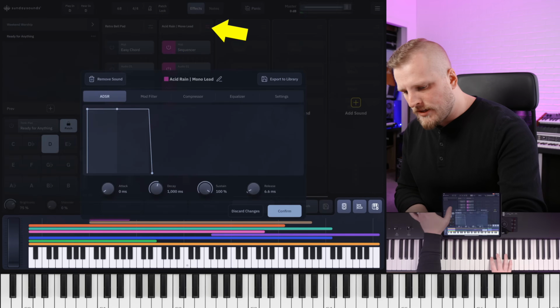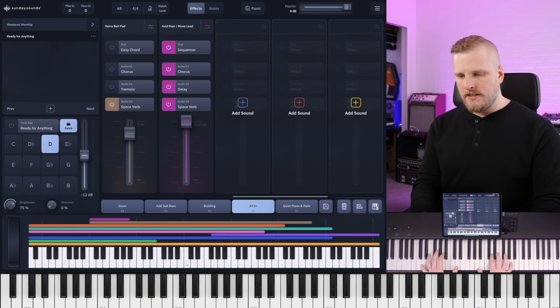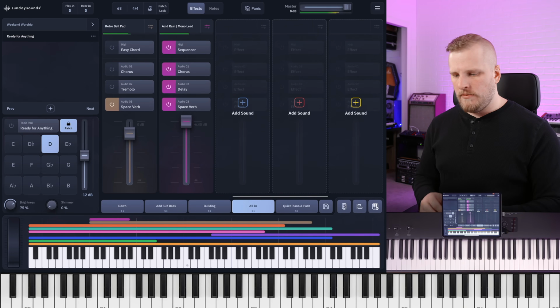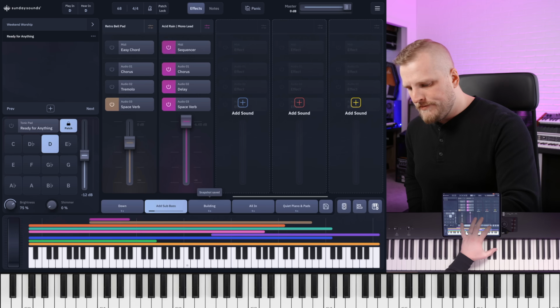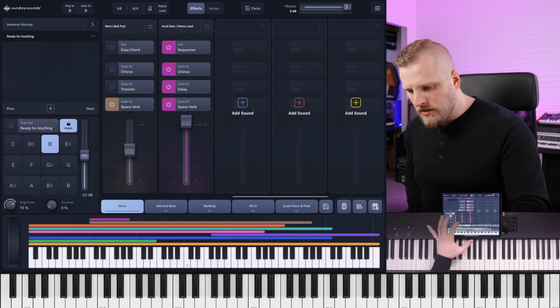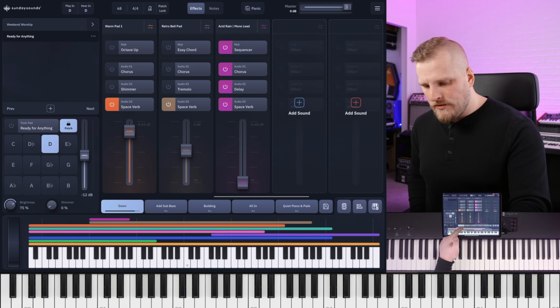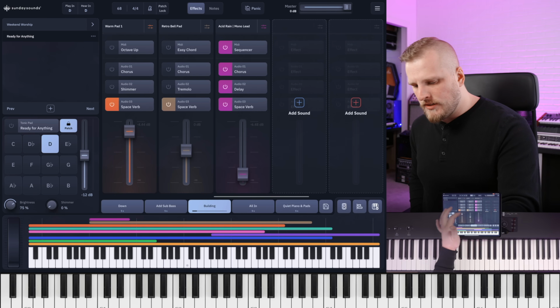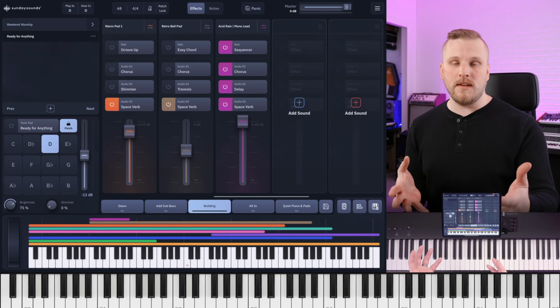Awesome, so now I'm just gonna set the max volume to be a little lower than 0 because I don't want it front of mix. There we go, and then I'm gonna update my snapshots so that the sequencer is on because I want it to be on. And then of course I can adjust the volume, so I probably don't want it for my down snapshot. Maybe as I start to build, I do. There's more to do here, but the point of today's video is talking about programming the effect itself.